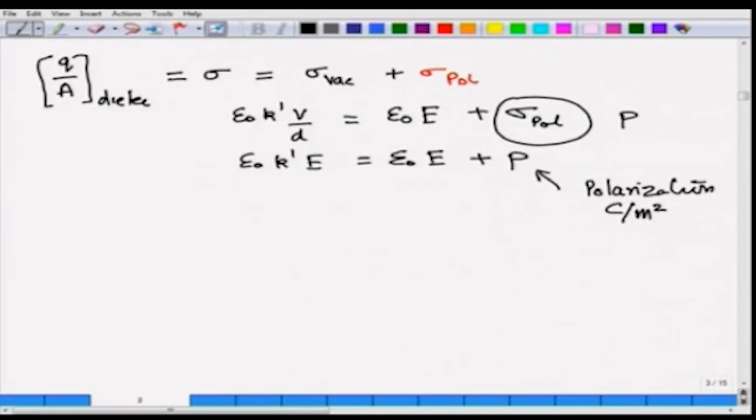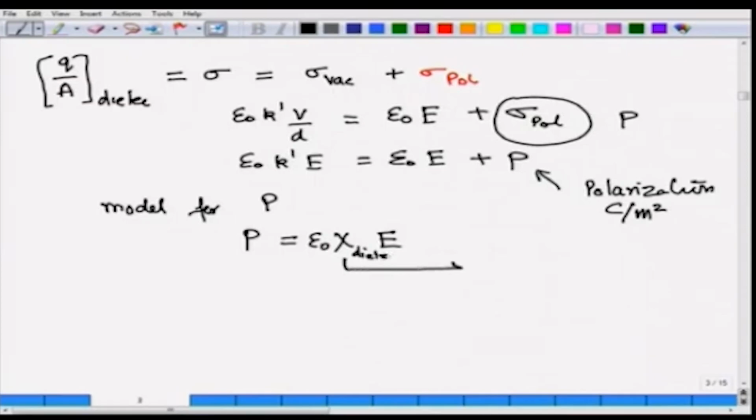This polarization is due to which something happens to our electrical behavior in a device when we insert a material in between the capacitor. It is this polarization which is responsible for something interesting. So, now let us look at what this polarization is. The simplest model for polarization is that we take polarization as proportional to the electric field, and this proportionality constant, let us write it as susceptibility.